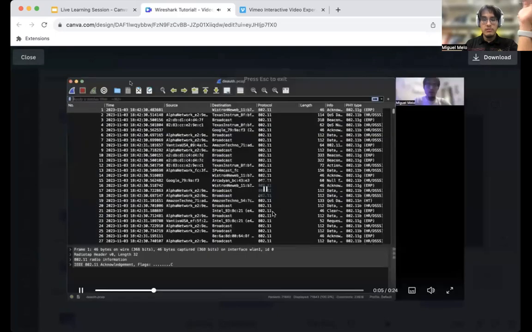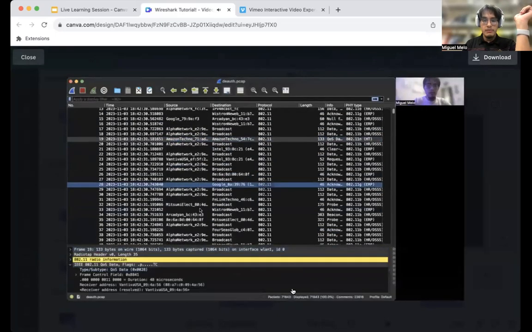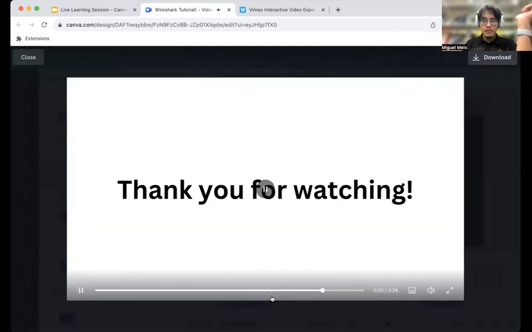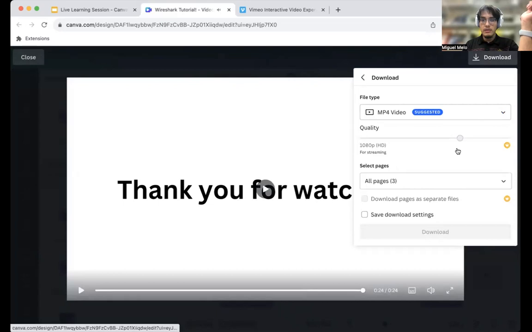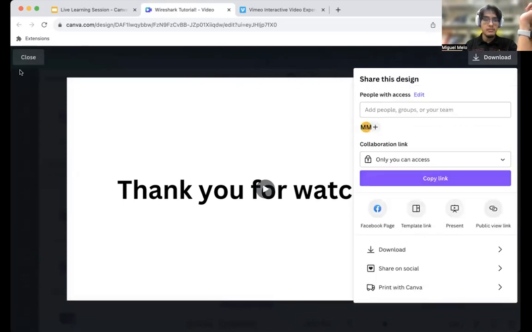And there's that. So the intro, the fade out, the transition, me actually messing around in the program, skipping through it just to see the outro. Oh, sorry. So now I have the fade in and fade out of the outro, and thank you for watching. And then conveniently at the top right here, we have the download button, which you can download in different qualities and file types. So you can just click download and you can download the actual video.